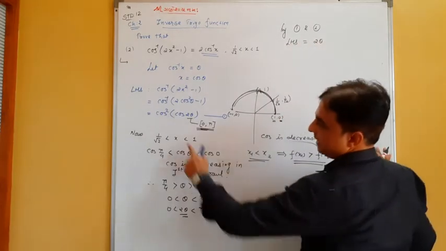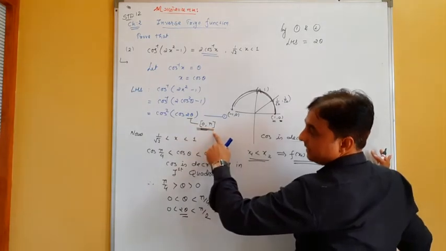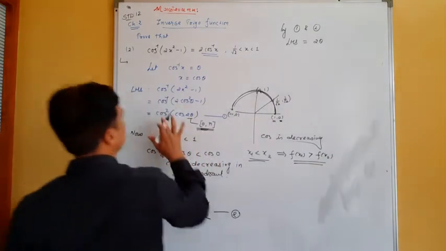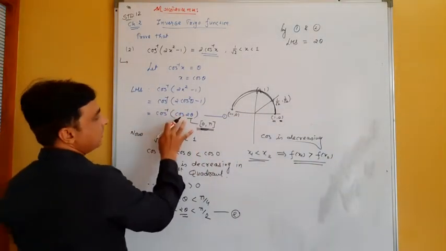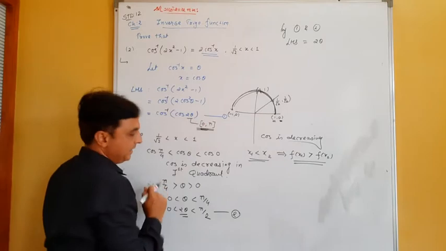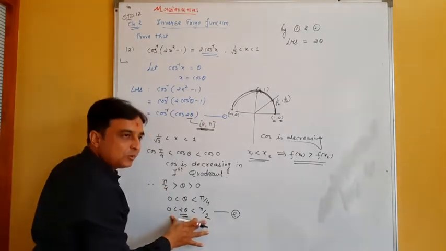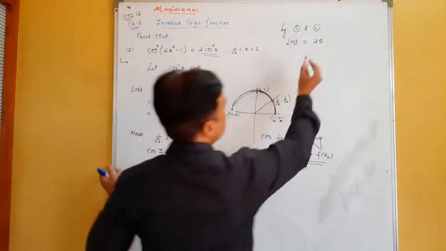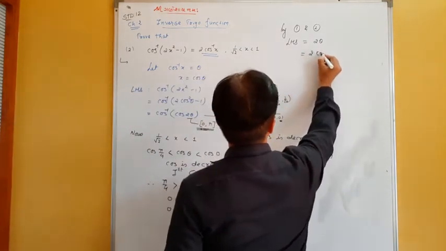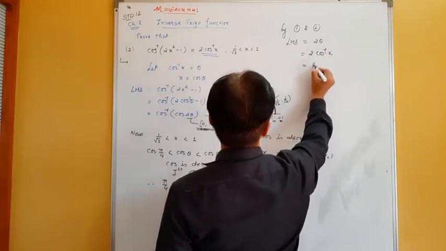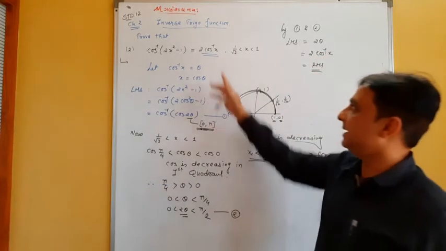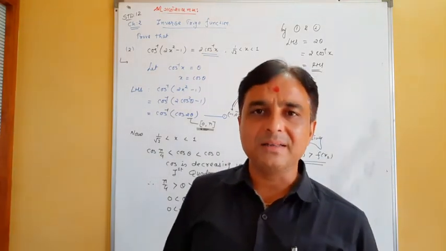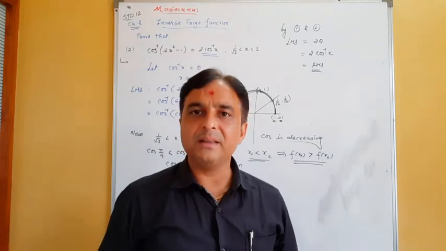So by the second one and the first one, left hand side equals 2 theta. If 2 theta lies in 0 to pi, means first or second quadrant, cos cancels. See here, cos inverse and cos cancel, the answer will be 2 theta, and 2 theta lies between 0 and pi by 2, means this condition of the range is satisfied. That means 2 theta, and 2 theta equals 2 cos inverse x, and that is our right answer that we have proved. A similar type of question may be asked for tan 3 theta, sin 3 theta, cos 3 theta.